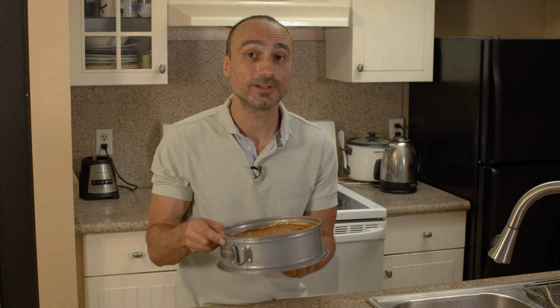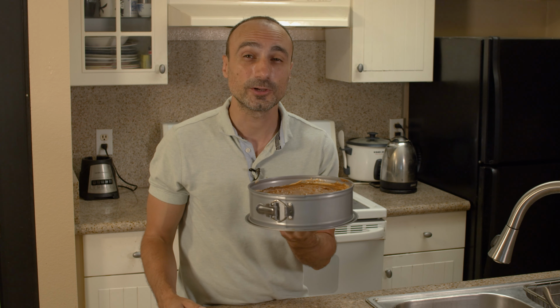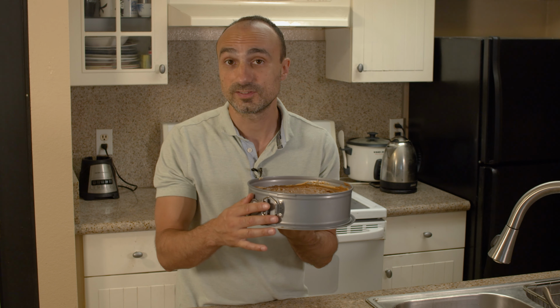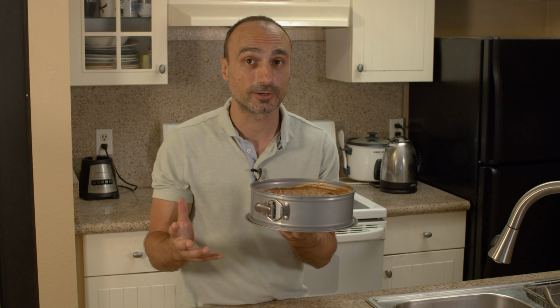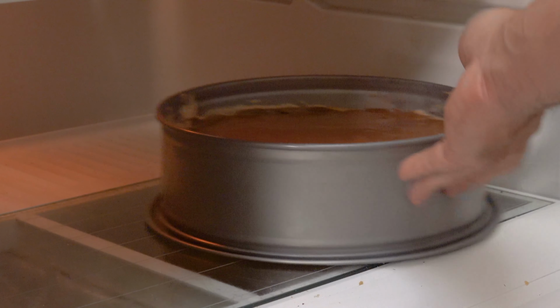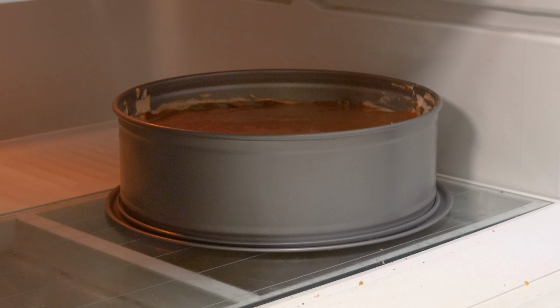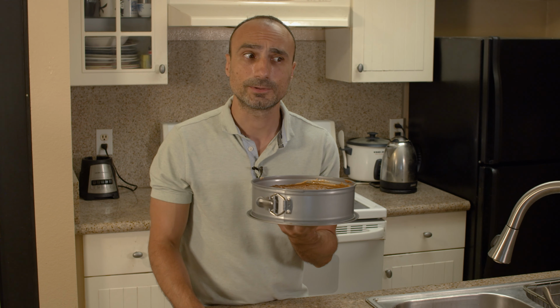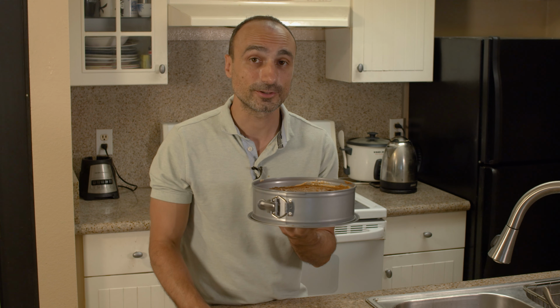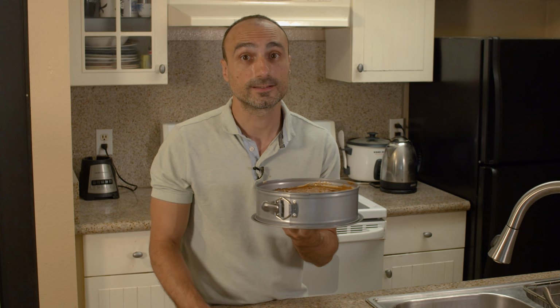Well, this is pretty much it. We've created a cheesecake, but now comes the hardest part. We need to put this cake mixture in the fridge for at least 4 hours. Because if I were to separate it right now, it would probably fall apart because the ingredients are not hard enough, but by putting it in the fridge for a few hours, everything kind of hardens. It becomes the perfect sumptuous cheesecake. And because I can smell it, I can definitely tell you this is really hard to wait so long to be able to actually taste it, but we gotta make sacrifices sometimes.